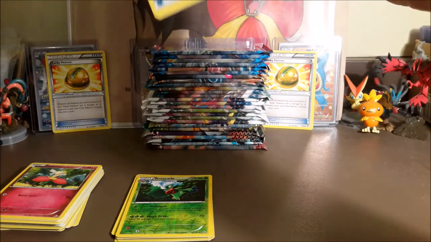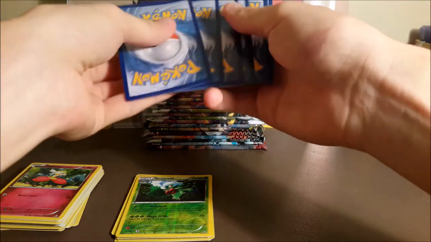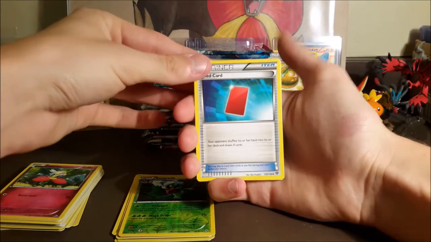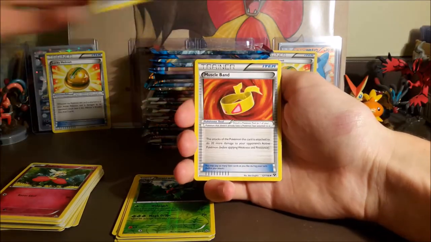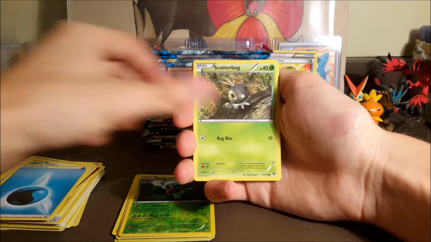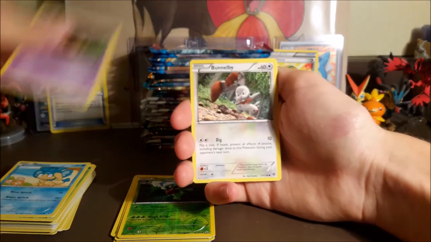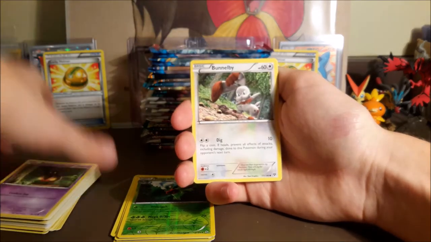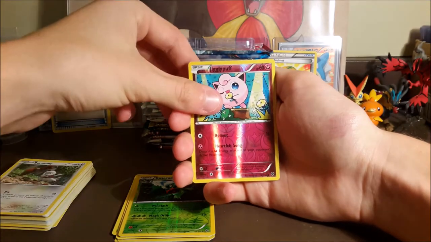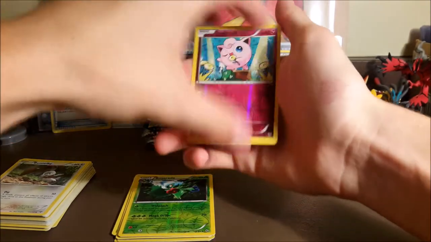So hopefully we can pull something good out of these X and Y base set packs. I believe we have 8. That's a lot of X and Y base set. Seemed like almost every one of the blisters had an X and Y pack in them, and then two Black and White packs. The Platinum Arceus and Supreme Victors were in the same blister, and then they had an X and Y base set. So a Jigglypuff reverse and a Malamar regular rare.